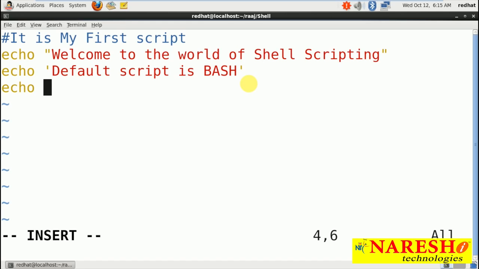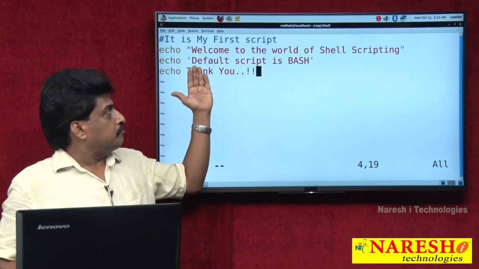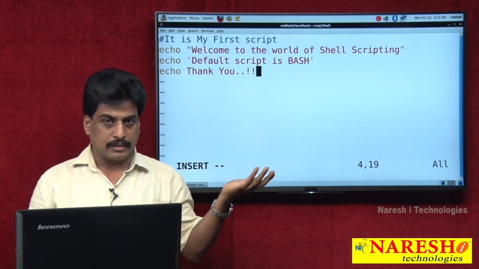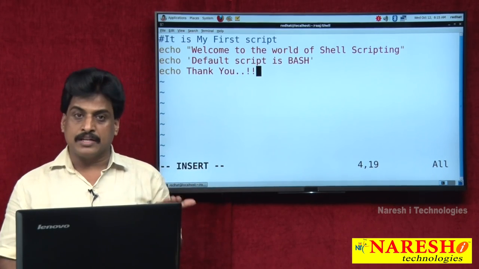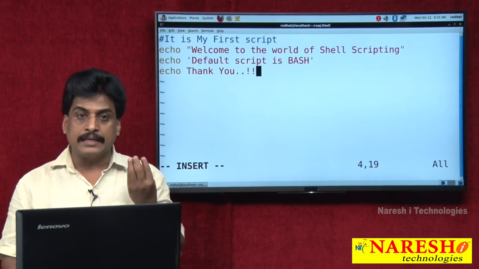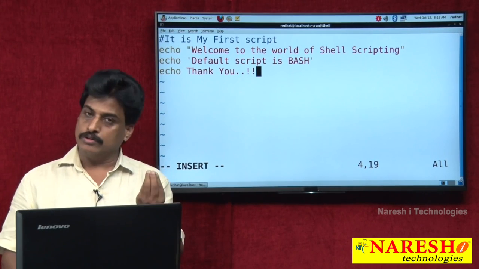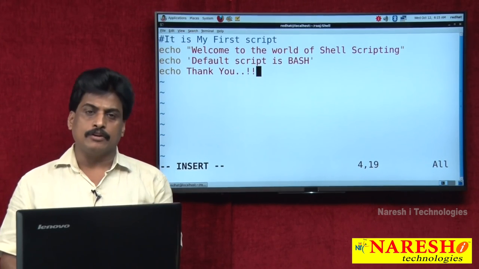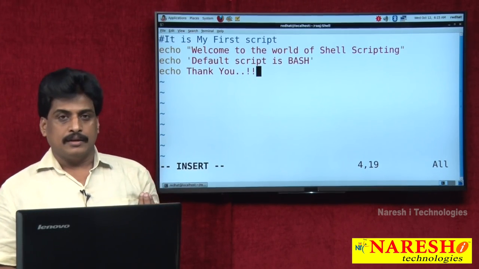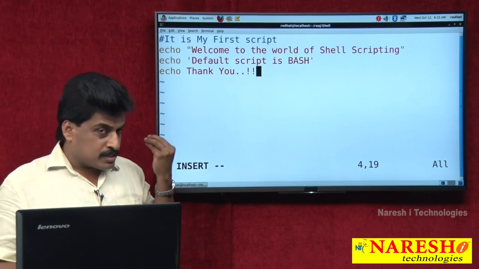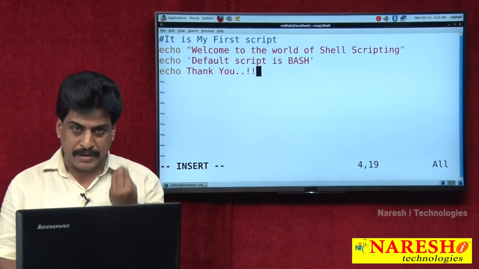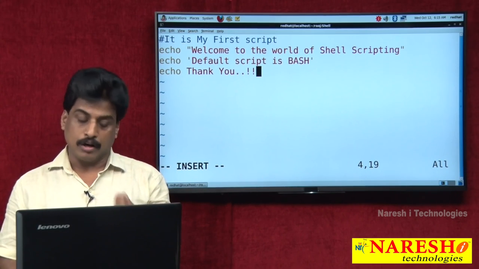No quotation marks also we can write: echo thank you, and I simply close it. Echo does not compulsorily require single or double quotes. As I already explained, shell is loosely typed programming, weakly typed scripting, so rules may not be maintained, they are not compulsory. But sometimes always maintaining double quotation is the best programming practice.